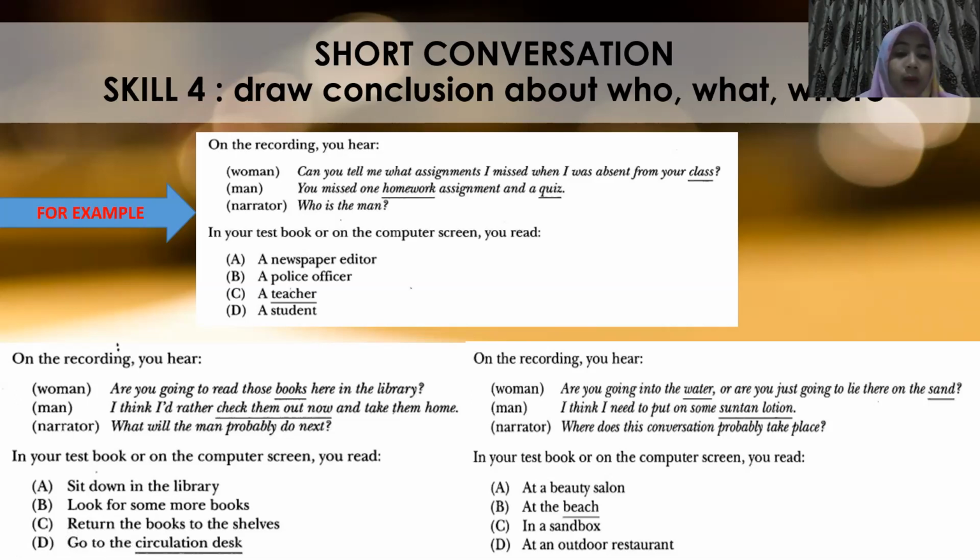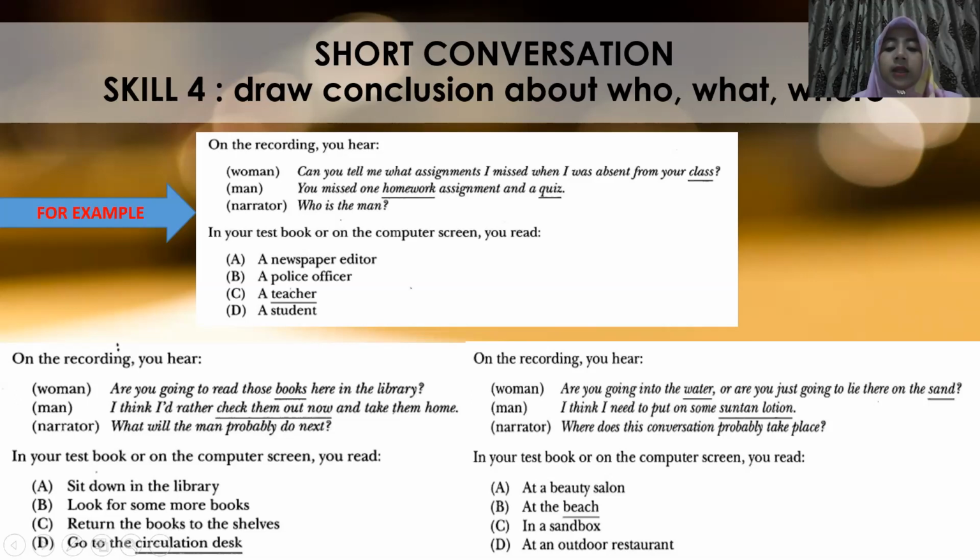Nah, sebelum dibawa ke rumah, di sini jawabannya kan go to the circulation desk. Circulation desk itu kalau di library ada apa ya, tempat pencatatan buku masuk dan keluar gitu ya. Circulation desk namanya. Nah, ini biasanya begitu kan, sebelum pengunjung perpustakaan mau meminjam buku, dia harus menyetorkannya dulu gitu ya ke pegawainya untuk ditulis. So that's the answer. Go to the circulation desk gitu ya. Jadi dia pergi ke circulation desk. Oke, jadi itu adalah pertanyaan mengenai what ya, apa yang akan dilakukan kemudian atau selanjutnya ya.